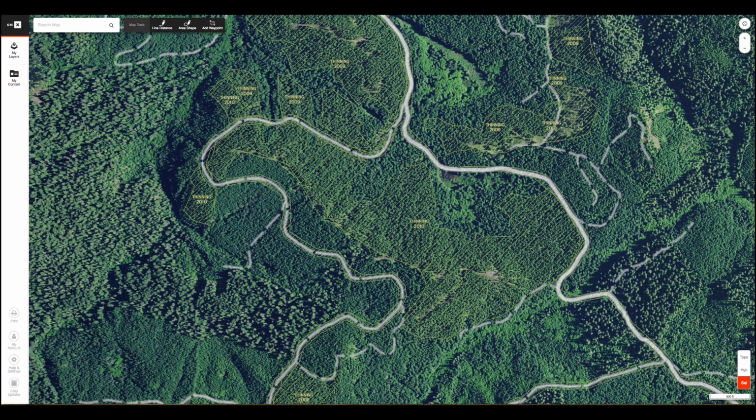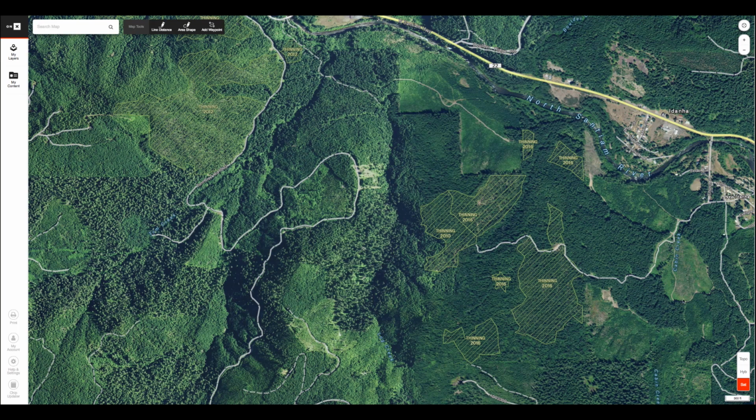Look at that: 2008, 2010, 2009, thinning. We've classified them on the label as either a thinning project or a clear cut project. There are thousands and thousands of those on the map. The nice thing is even if the aerial imagery hasn't been updated, you still have some knowledge that there was some stuff going on there over the last year. Anything that disrupts that canopy is going to improve forage, which is going to attract deer and elk. Growing up in western Washington, that's all we hunted, clear cuts for blacktails. Going down gated-off logging roads and sitting on the clear cuts, that was where all the deer were.